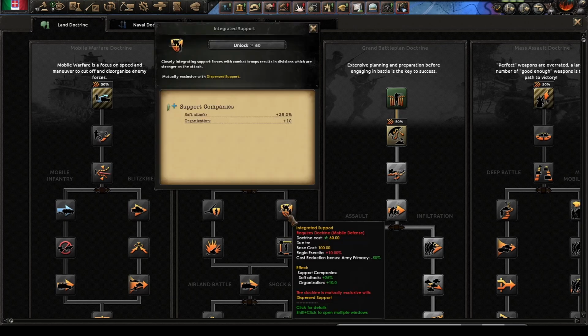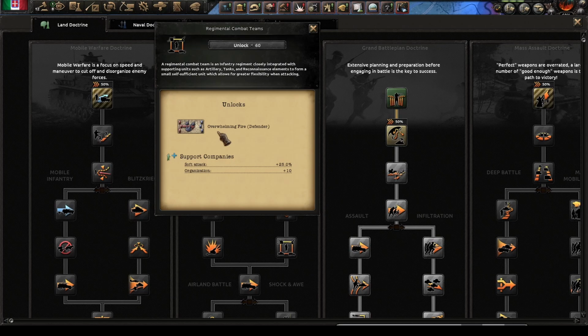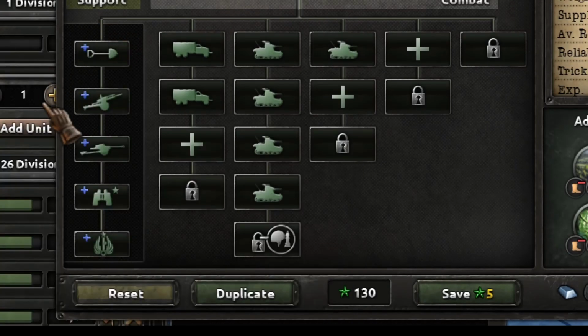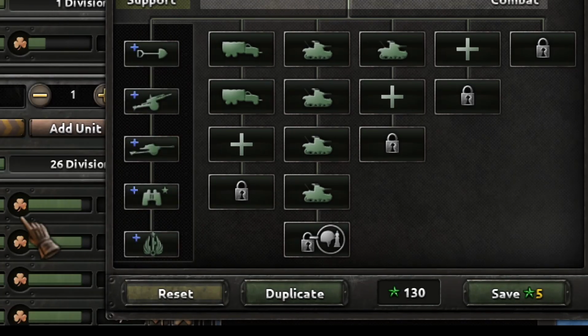If you go this branch you are going to be giving 25 and 25, that makes 50 extra soft attack damage for all the companies that you put in those divisions. I still don't have the points, but if you do so you are going to multiply by 50% the damage that all these companies are going to be giving.